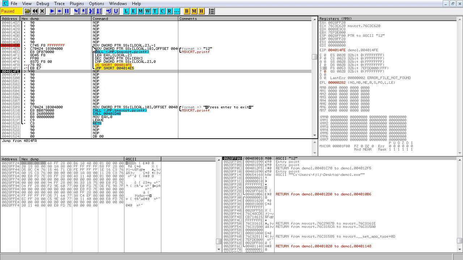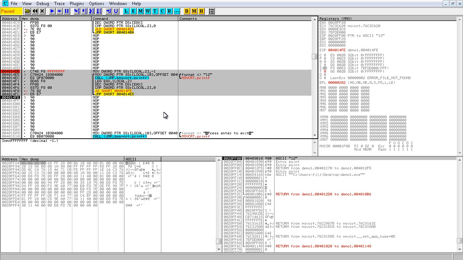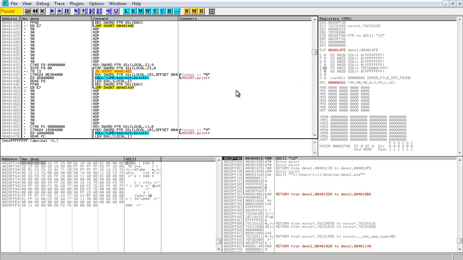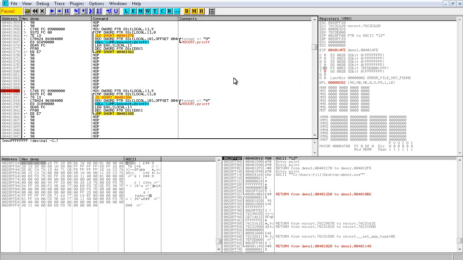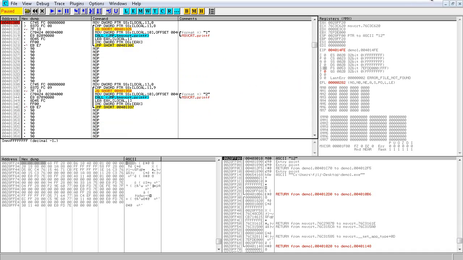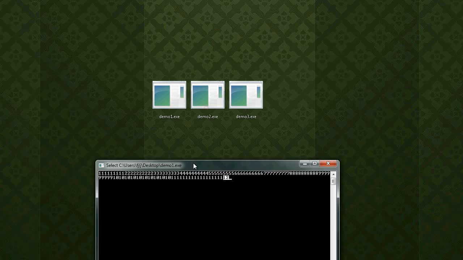So in this video, I just wanted to kind of show the comparison between the C code and the assembly code. But you might have noticed there's a couple more executables on my desktop. We're going to open another one. We're going to leave this one open. We're going to scroll back up.